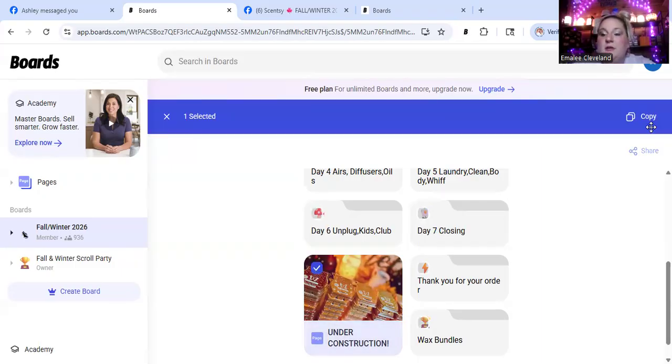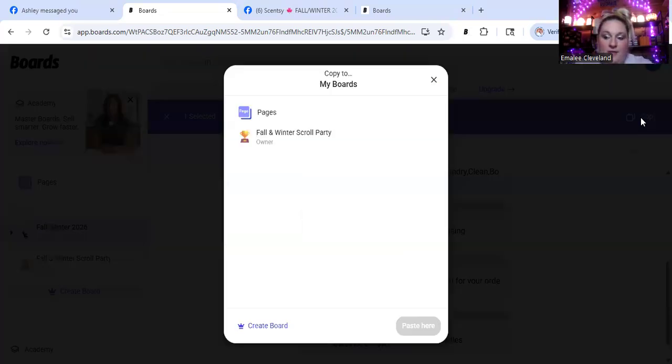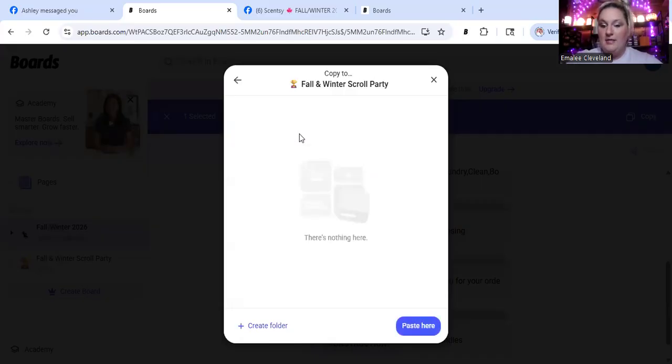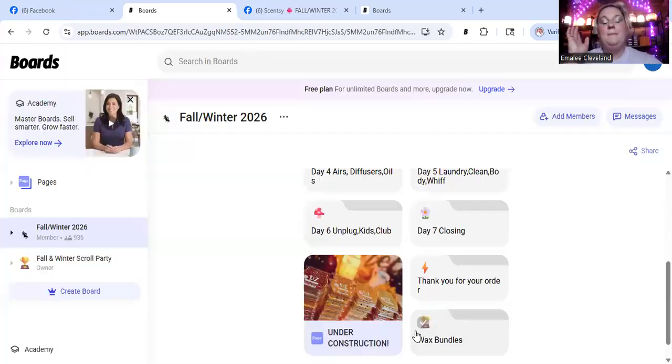So, and then you're going to see that little button on the top that says copy, and we're going to copy it, and then a box will pop up and ask you, where do you want to copy it to? That is where the board that you have created for yourself comes in handy. You're going to click that board that you created, and hit paste. So now you don't really need my board anymore. You're good. Whatever you want to get out of it, you can.